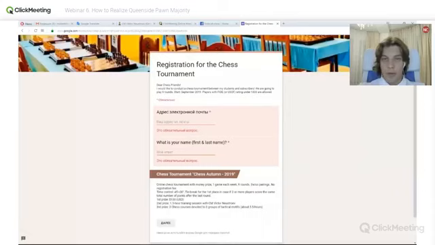Also, one more thing that is important. I'm going to analyze the 5 top games of every round. So, for example, in the first round, there are, let's say, 15 pairs, and I choose the 5 with the highest rating, and then I analyze these games. Or maybe I can choose not the highest rated players, but the games that were really interesting.